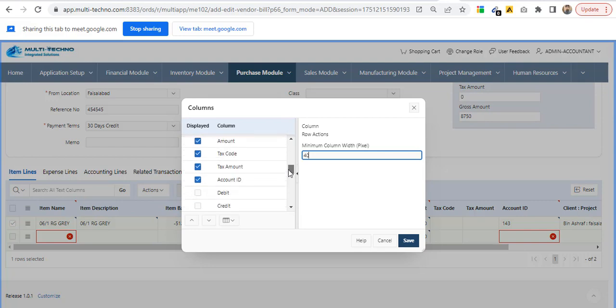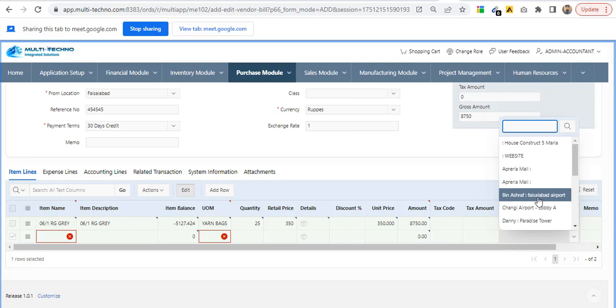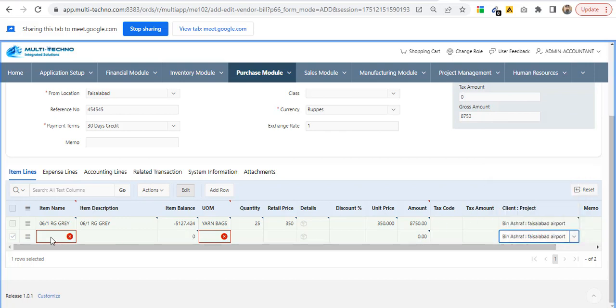We can hide this from the action button. Okay. So here are the projects. We can select here the different projects that we are delivering material to. So it will charge on this project.